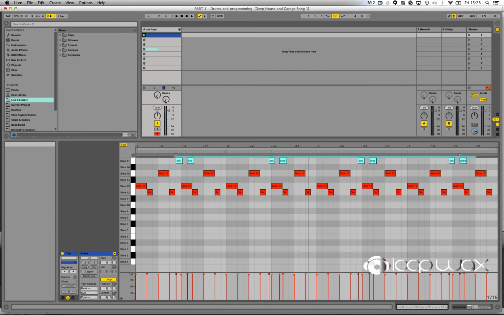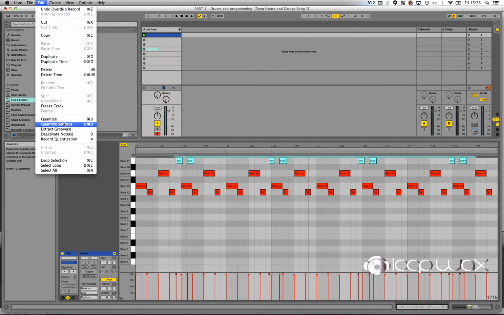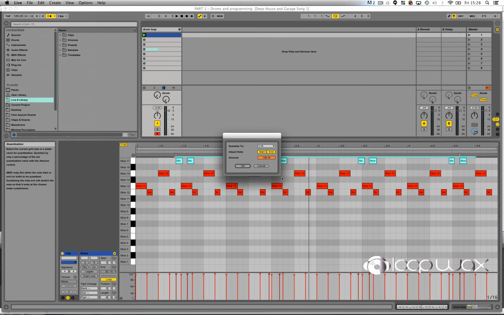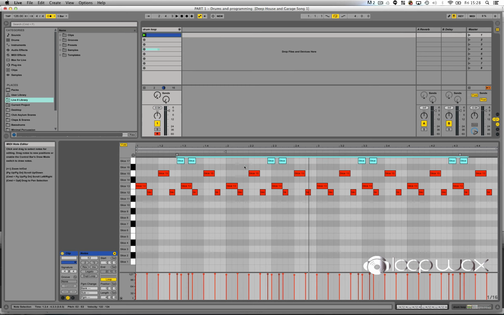What I tend to do is go to Edit, Quantize Settings. At the moment all the drums are sitting on 1/16 quantize. I want to change those snares to 1/16 T, which gives it a bit of swing. Let me click OK, and that should shift everything to the right place. Now I'm going to press play. Okay, that sounds pretty cool.